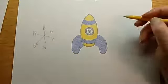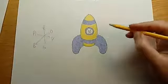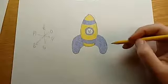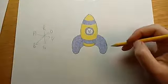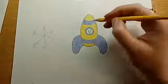Okay, so because yellow is a weaker color, I'm going to use the tip of the pencil and I'm going to push just a little bit harder than I normally would when layering complementary colors together. Usually you use a lot of caution and you're pretty light with those colors. But yellow is kind of a weakling. I love it to pieces, but it's kind of a weakling. So we're going to push a little harder.